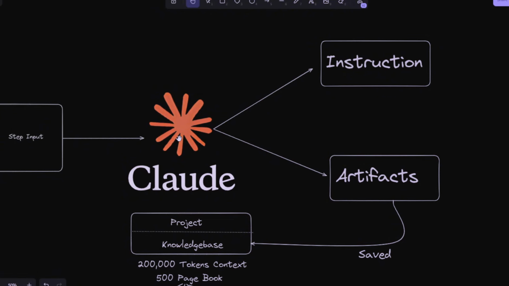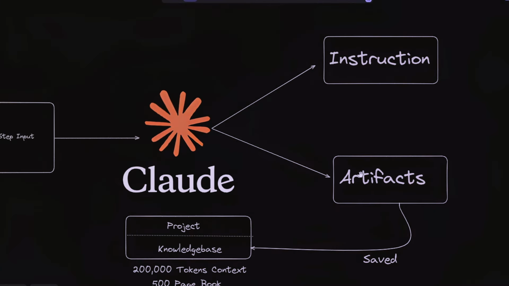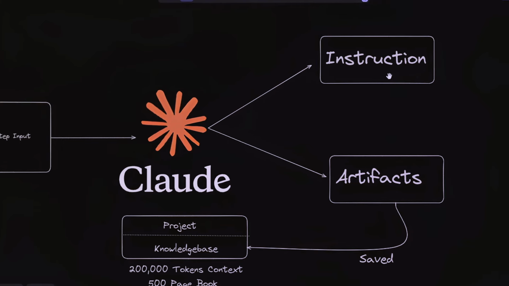As you send this particular instruction to the AI model, like Claude in this case, with the artifact option enabled, it generates the response in 2 ways, depending on your input instruction. If that requires any kind of code or text output, then it will create that particular text or code on the right side panel, which they call artifacts, and in the left side panel you will have the chat response, which could be instructions or a general response.